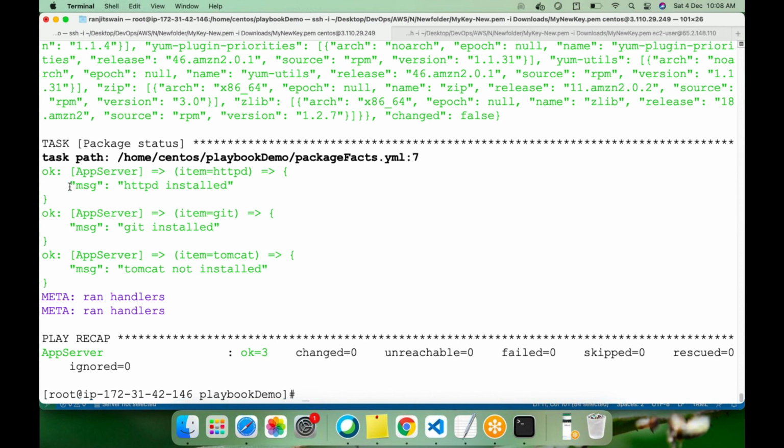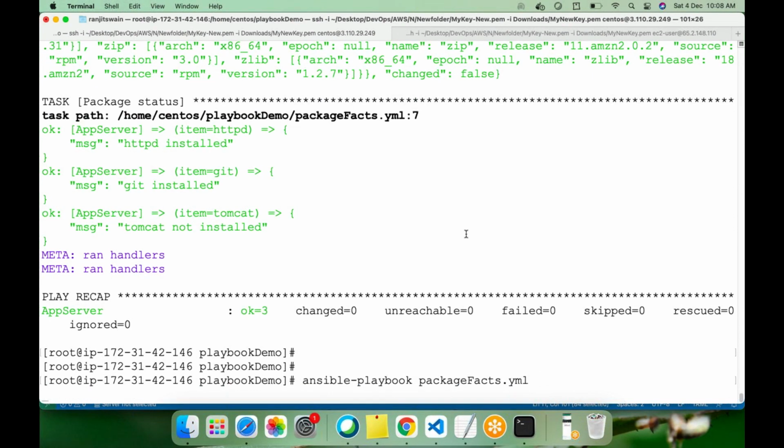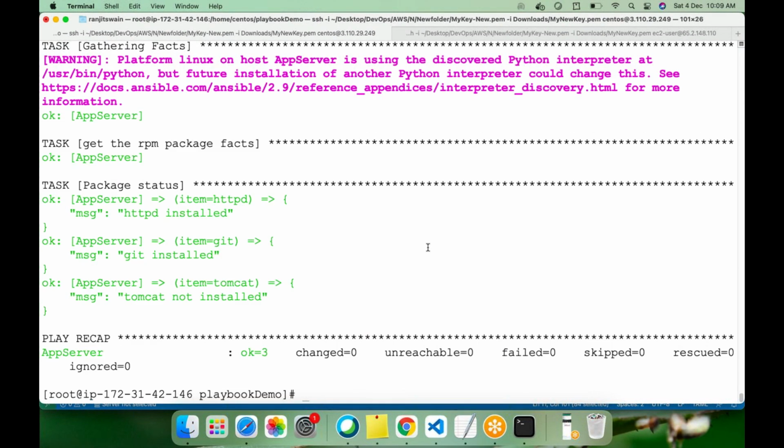You can see, even if you don't give the option, it is displaying the result on the screen itself. Let's remove this hyphen v option and check it. It's very easy, guys. You can see on the app server, httpd is installed, git is installed, tomcat not installed.